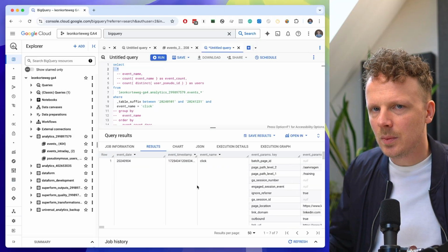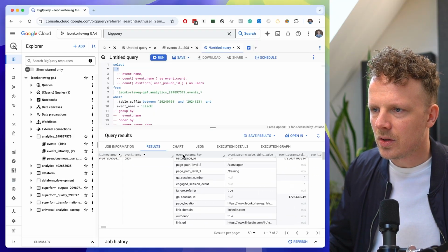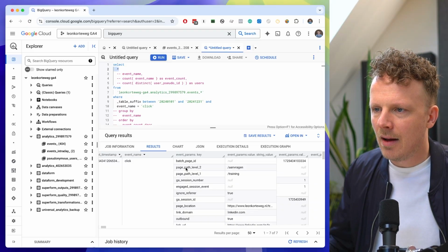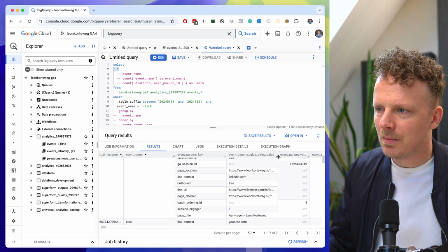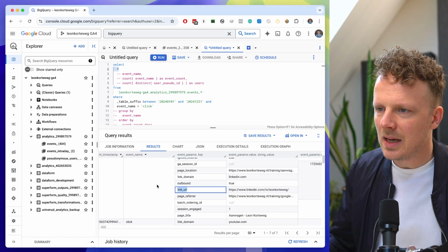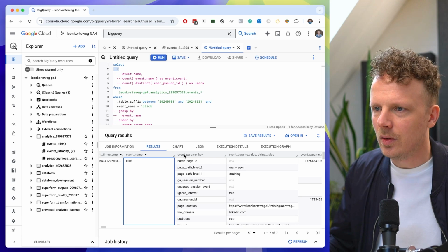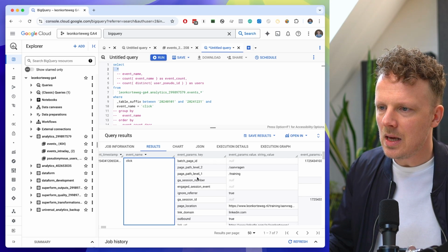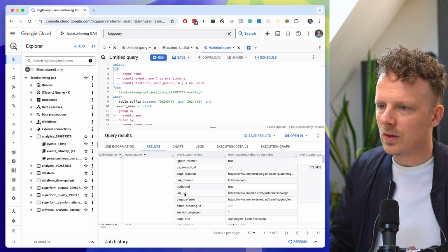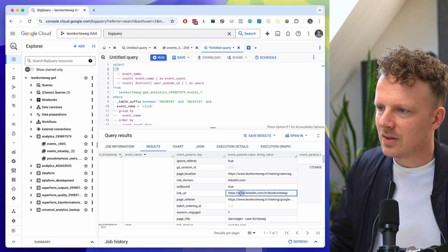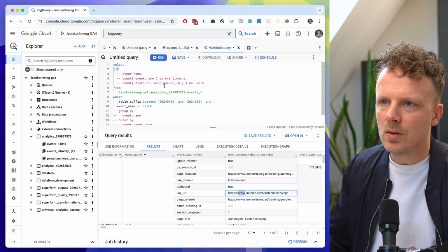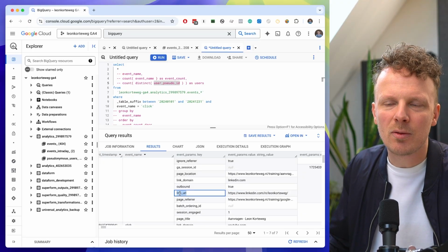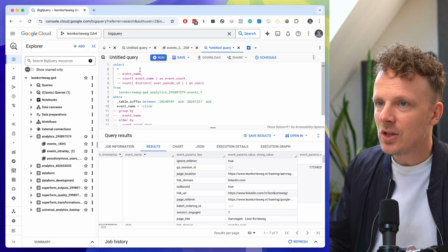Let's zoom in a little bit and look at what we have here. Under event parameters, we have a link URL, so we can basically see where people clicked. But as you can see, it's not in a dedicated field. It doesn't say link URL right here, but it says it under event params key. It says link URL, and then under event params value.string value, it says linkedin.com. So you need to do a little bit more processing to get the link URL from the raw data. Okay, let me show you how you could do that.